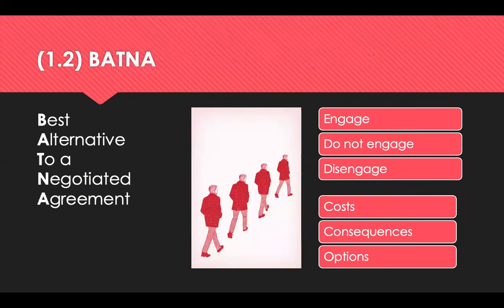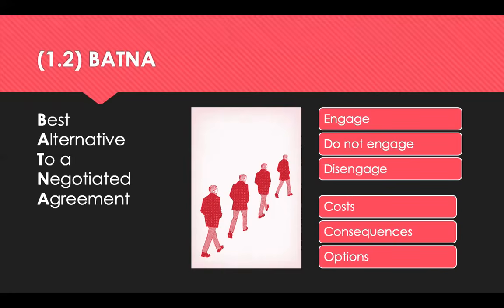The buyer should prepare themselves for a situation in which they cannot reach an agreement. This will require a BATNA, which is the best alternative to a negotiated agreement, or in other words, a plan B. They must decide for what reasons they wish to continue to engage with the other party, or if there is a reason that they will not engage with them at all, and identify the point at which they will disengage from the negotiation.